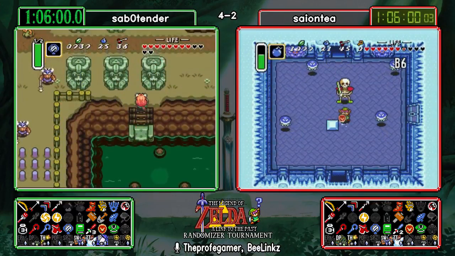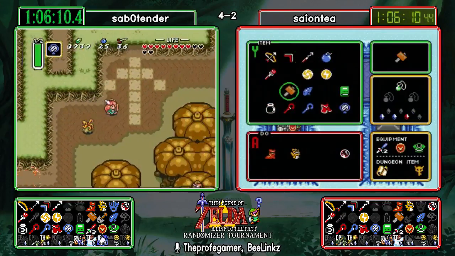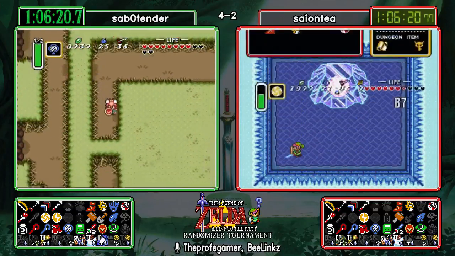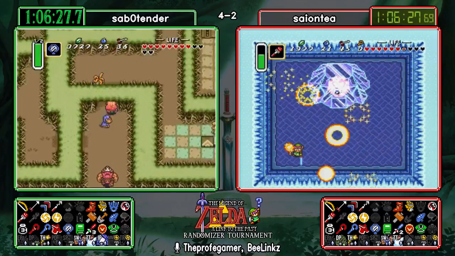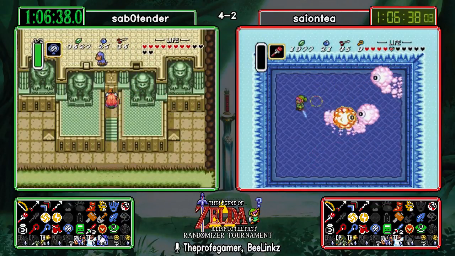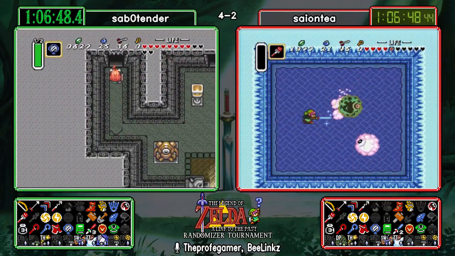Okay, so if I was in sab0tender's shoes, I would be going to pod, which is exactly what he's doing. This is fantastic routing. So they are hopefully going to be able to clear out pod at this point, clear out Eastern Palace, and then all that is left is Treadle Rock. So hopefully once that happens and all that's still remaining is Ice Rod, maybe they'll just take a chance and hope that they find Ice Rod in Treadle Rock. That is a very, very strong possibility.